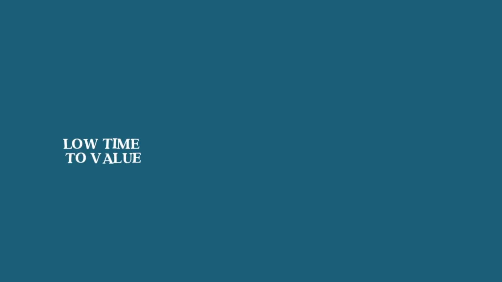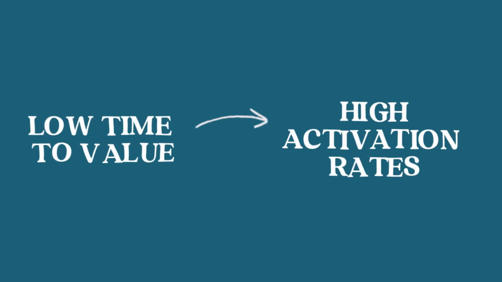And what you learn is that the faster and the smaller that time to value is, typically, the higher your activation and ultimately retention and conversion metrics are on the back end. So how do you actually do it? How do you reduce time to value inside of your product? Here's 3 steps to help you get started.